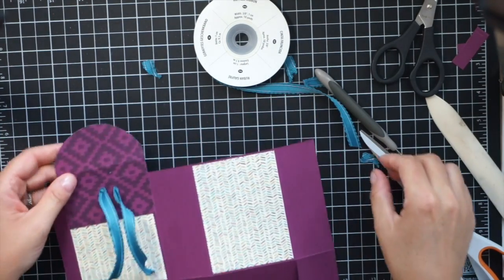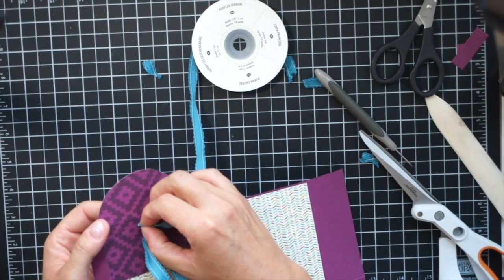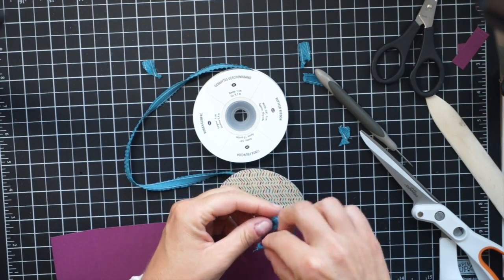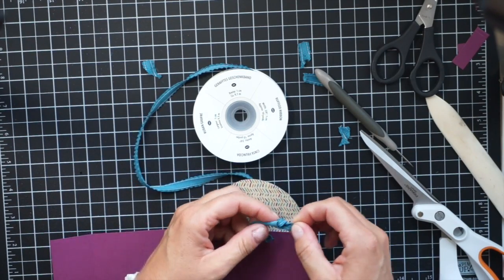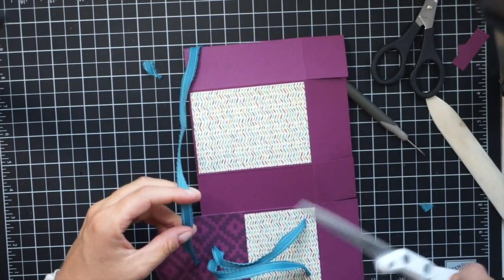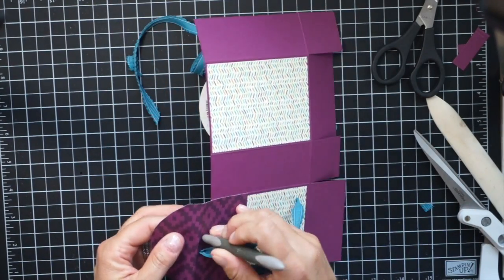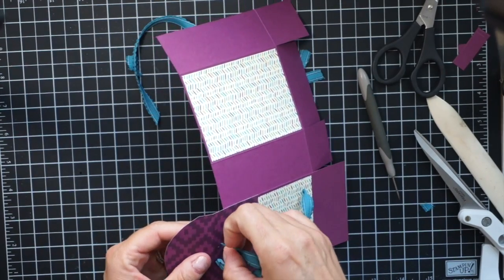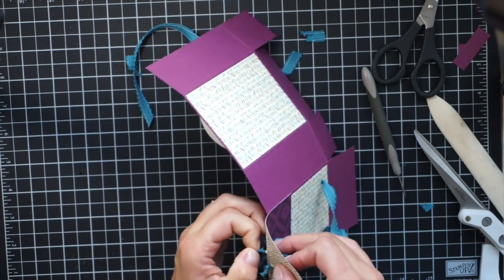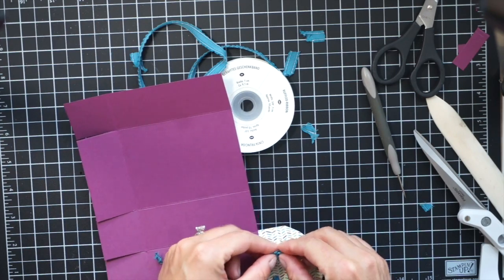So again, you need to do that in the top here because you want to have your tag on the top to really give that official backpack look. All right, one last piece to tie off here, and then we are almost done assembling this backpack.